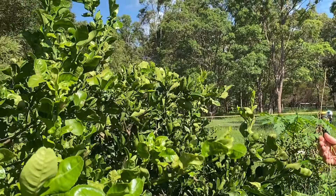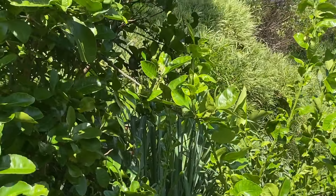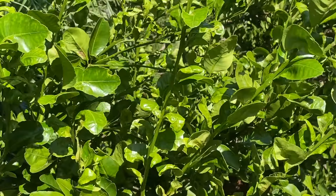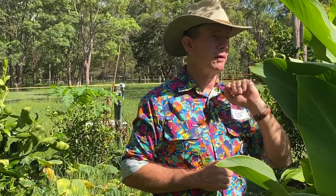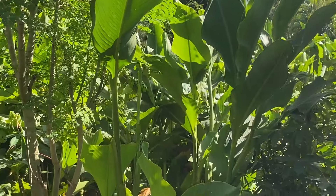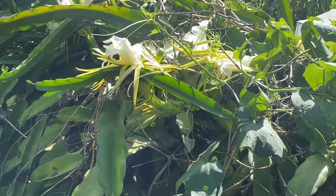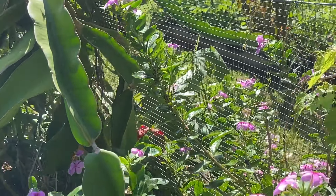We'll go onto that a little bit later on. But you can see here in this landscape, it's really diverse. We've got Hickson mandarin, we've got lemongrass, we've got a navel orange tree, we've got arrowroot, even cassava. And just behind where the camera is, there's a whole heap of dragon fruit with the flowers out already.